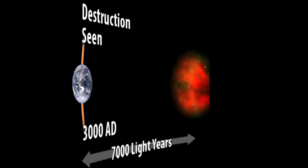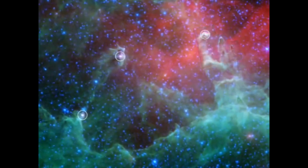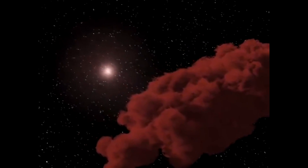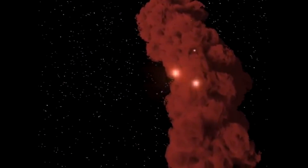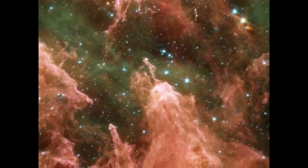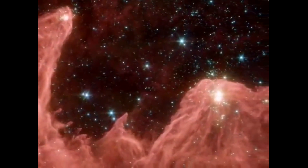But creation and destruction can be two sides of the same coin. An infrared view reveals baby stars nestled within the doomed Pillars — stars that will be exposed when the shockwave brushes the dust away. The same shockwave will continue to expand through the Eagle, colliding with and compressing other dust clouds. Astronomers think this process can trigger a new generation of star formation. More Pillars will arise, just as we've seen throughout our studies of the Milky Way, as a natural stage in the ongoing life cycle of stars.